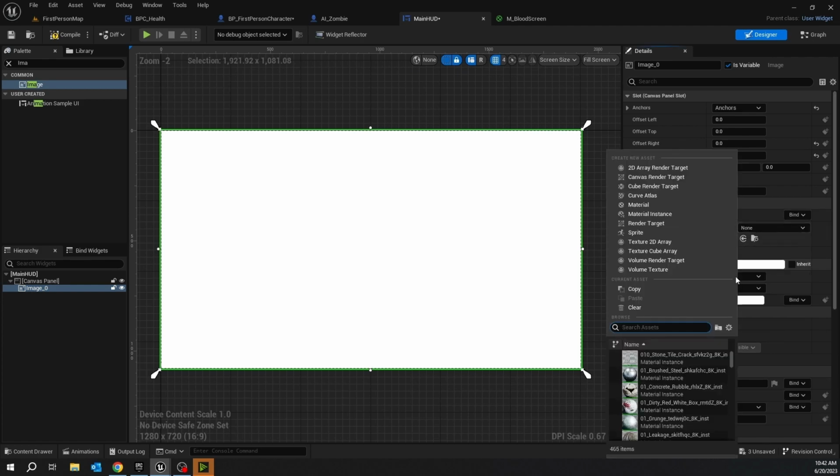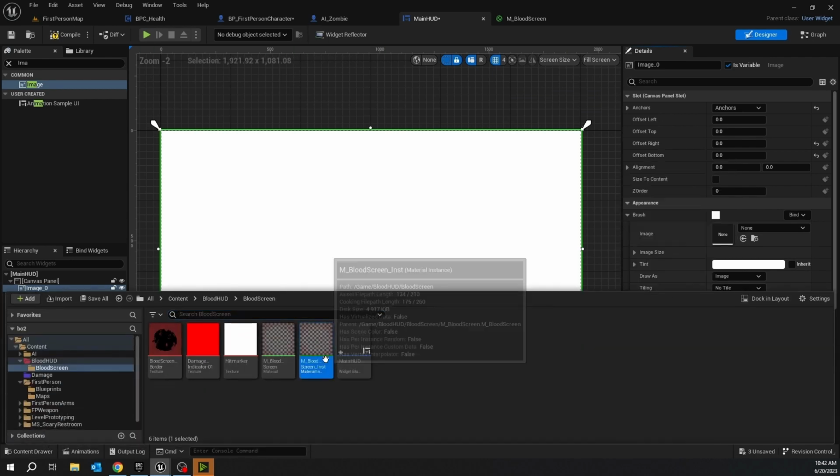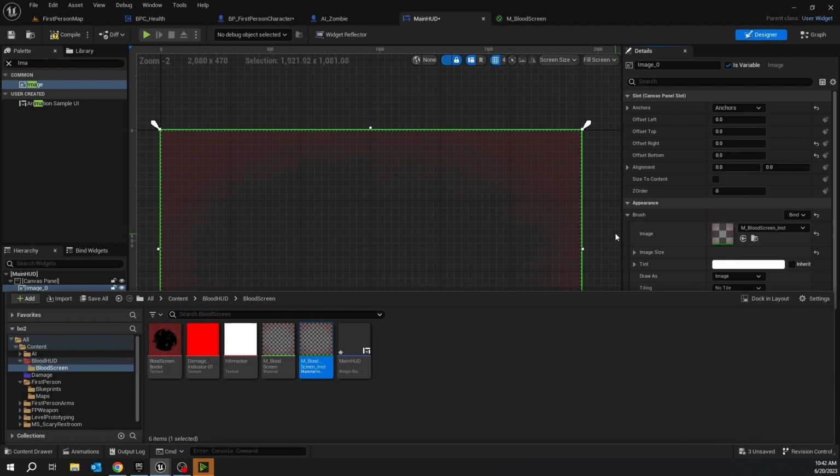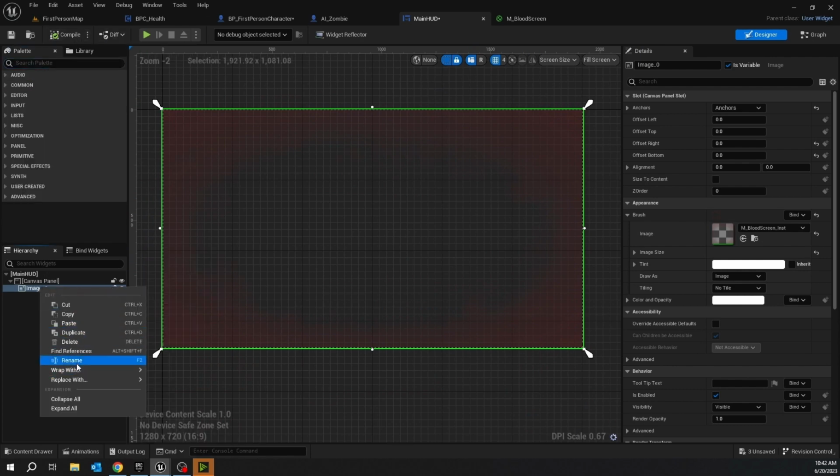The material instance we made, you can just open content drawer and drag it in there, just like that. There we go. Then we're gonna rename the image to blood screen. So rename. We'll call it blood screen.